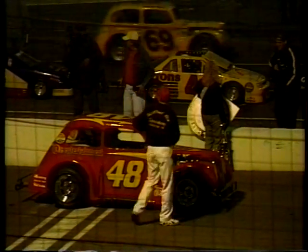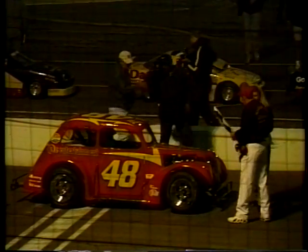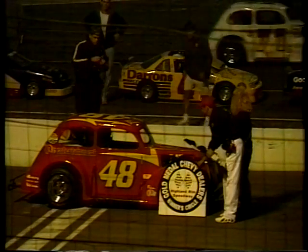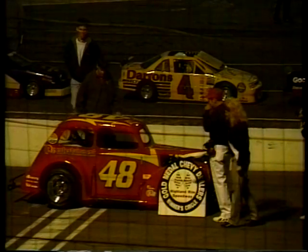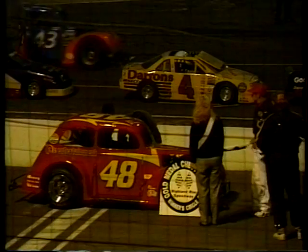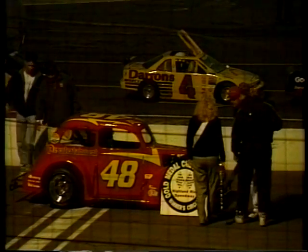And the track officials are down on the track. And Scott will come sliding out of that Legends car. And a good crowd of fans on hand here at Highland Rim Speedway. We'll give a nice round of applause to Scott Borchetta as he wins the Legends 25-lap feature here at Highland Rim Speedway. She'll present the trophy. And congratulations to Scott as he slides out of the car in the victory lane celebration. Legends division winner, car 48, Scott Borchetta.